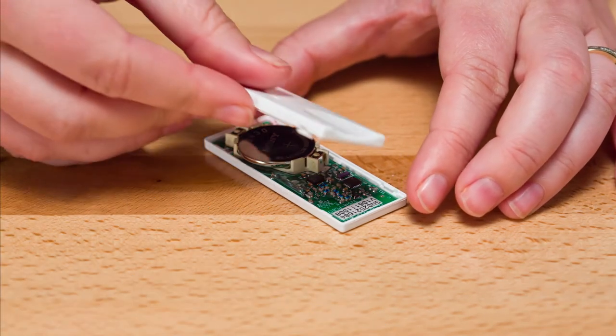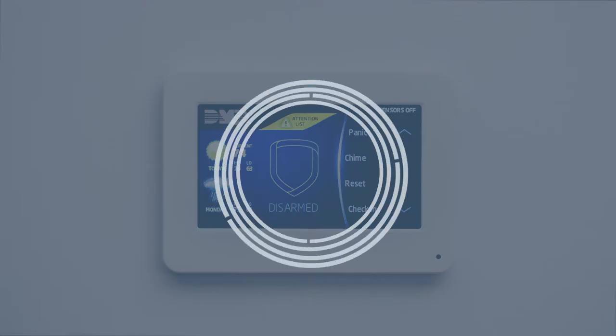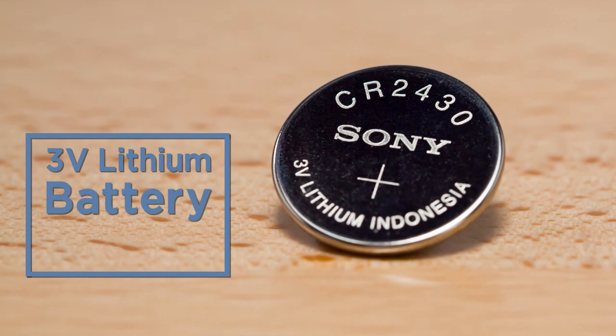Snap the lid back on the window contact and perform a sensor reset at your keypad in order to clear the low battery message. Once the sensor reset is complete, be sure to contact us about taking your system off test. Window contacts use 3-volt lithium batteries, CR2430, which can be purchased at any electronics retailer.